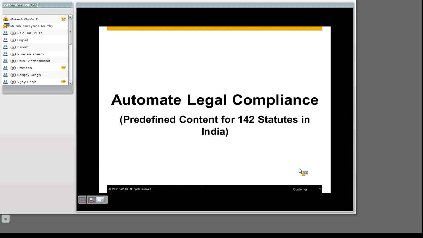send out an alert to the concerned person who is responsible for depositing TDS with the government. On the 5th of the month, if the TDS liability account is still not affected for TDS payments, you could send a reminder to the concerned person. And assume that the TDS is still not deposited by the 7th of the month for some reason, have it flagged in red as a non-compliance under the Income Tax Act, which helps the relevant stakeholders get involved and correct it before the damage is done in the long run.